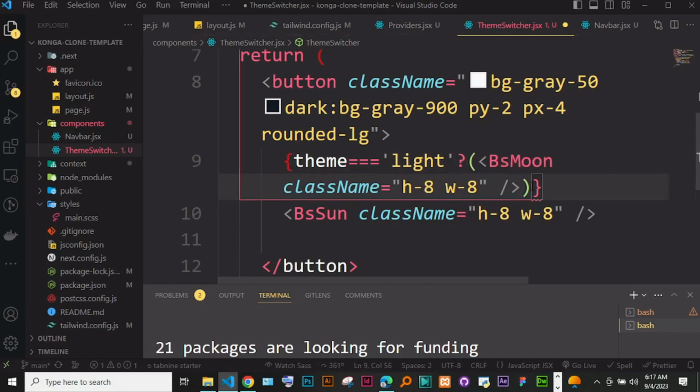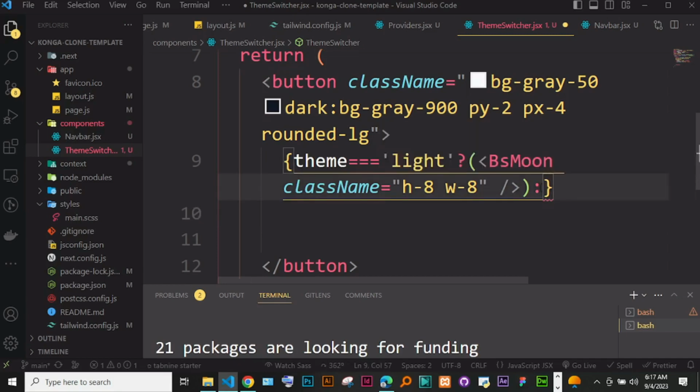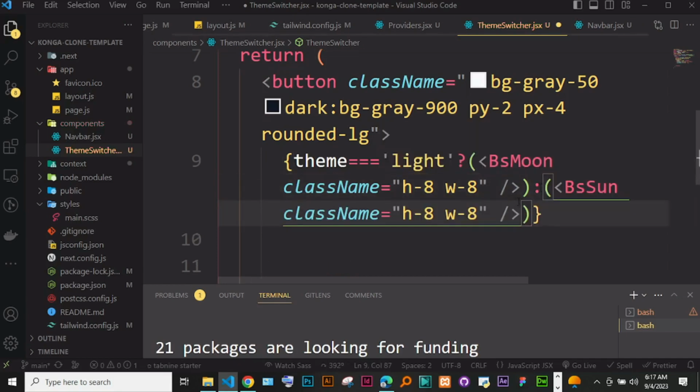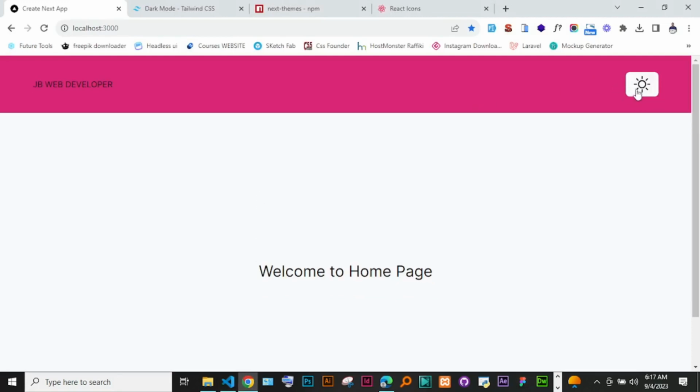And else it will of course be dark mode, since there are only two. Else it will be dark mode, and just come here and render this dark mode icon, just like that. And with that change only, it should show one icon.